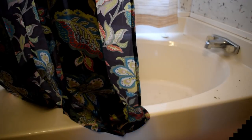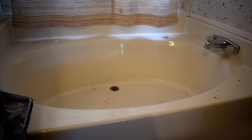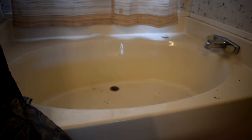And I like it about mobiles, because they always got a real shallow tub, so I can just set it right over in that tub and lean it backwards, and that'll let the water drain out. If you lean it backwards before you get it where it's going, you're going to have issues with it leaking out. So you don't never want to let a toilet lean back.